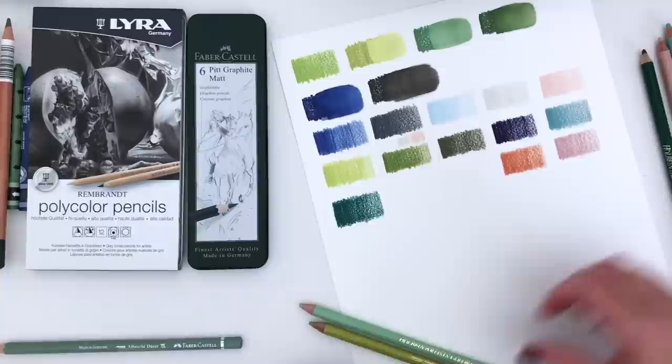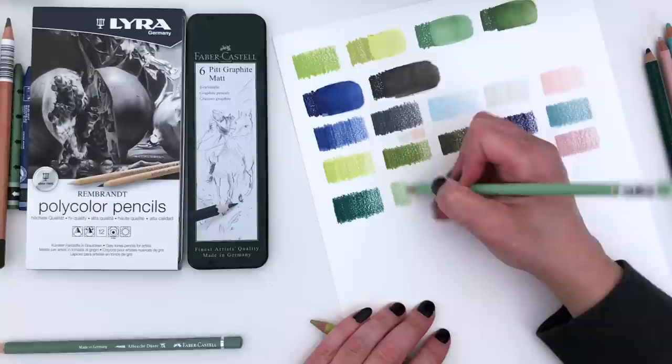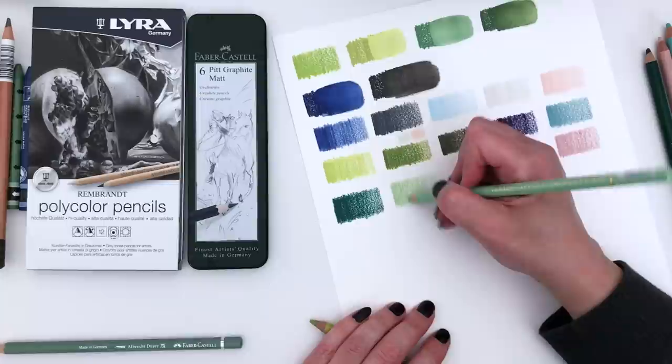And then we'll go for misty green. This is another one that I have as a paint. So I have the Holbein acrylic gouache paint in misty green. I love it. It's very, very pale, sort of almost grey green. This one is slightly darker, I think. I think the pencil version is slightly darker. But still a really nice, subtle, quite natural looking green.